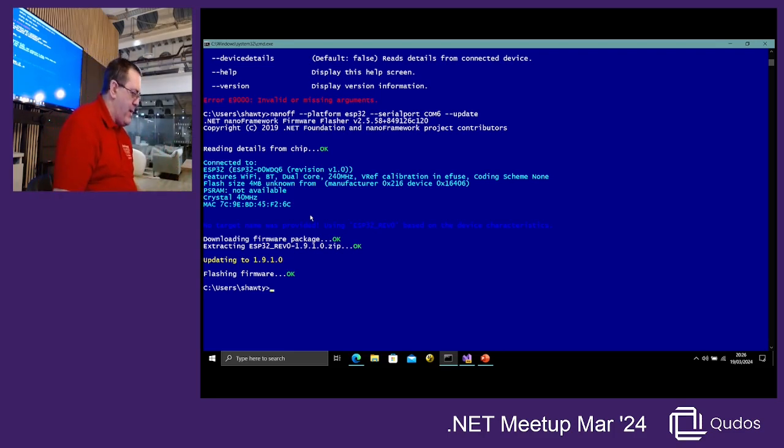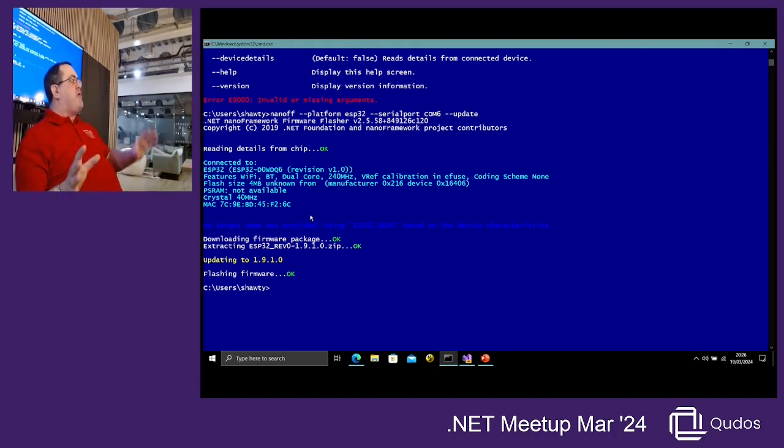Quite often with the more common boards, if you don't have enough memory, you don't have enough RAM, it will also tell you that. And in many cases it will give you a warning and say, look, I'm not going to stop you doing something stupid, you're welcome to try it, just be aware that it may not work because you don't have enough memory on the board.